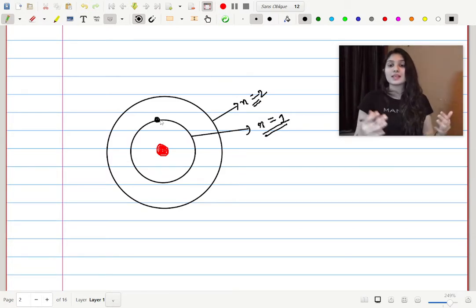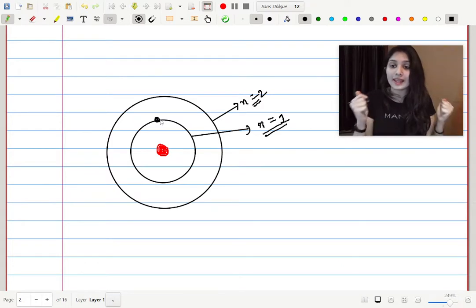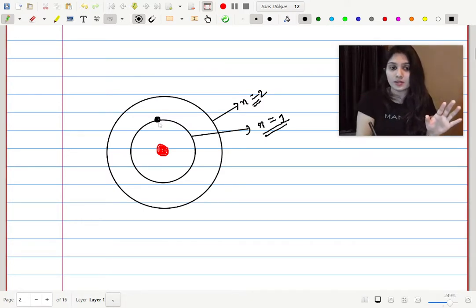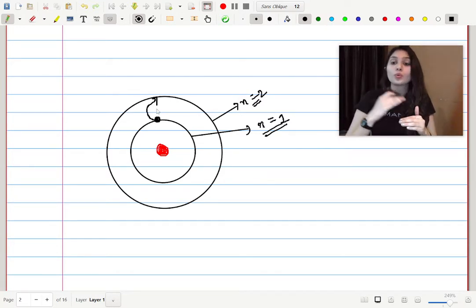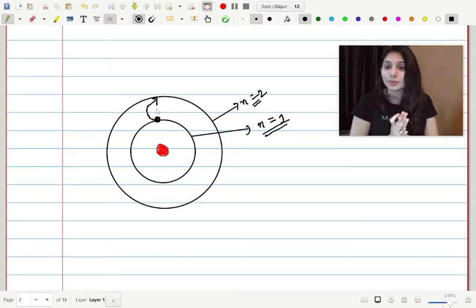Whenever an electron has high energy, it is going to perform something called excitation. Excitation means that whichever level it is at now, since this electron is at n is equal to 1, it is going to go to a higher level. I'm not saying just the next higher level. It could go to n is equal to 2, that is also a possible thing to happen. But not only n is equal to 2, it can go to n is equal to 3, n is equal to 4, n is equal to 7, whatever. It depends on the amount of energy we are giving.